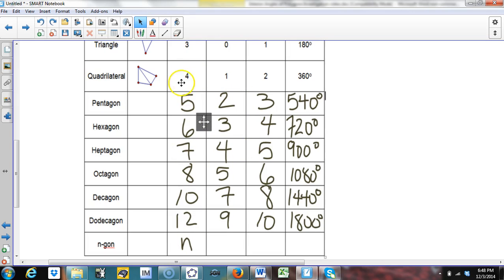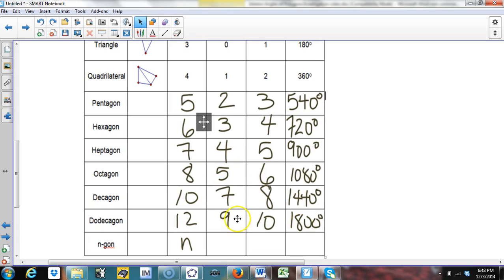So this second column, the number of sides, is important to us because when we talk about polygons, we should know automatically the number of sides the polygon has. So if we talk about a hexagon, we should know it has 6 sides. So based off the number of sides, we want to generalize some of the patterns that we see here, okay? And then we're going to use GeoGebra and look at the important patterns, and that is the number of sides a polygon has and its angle sum, okay?